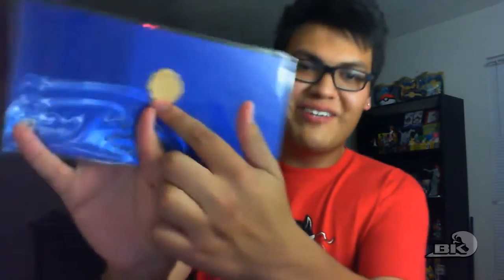Let me see what's in here. I'm trying to figure out what's in here. Oh, it's a letter. It has the Velvet Room logo in there. Of course, it's blue. I just want to get this open.